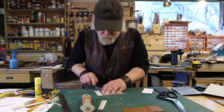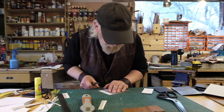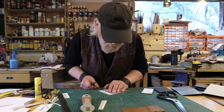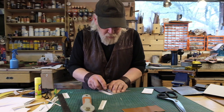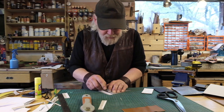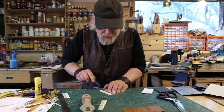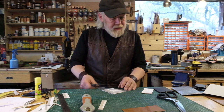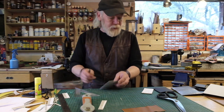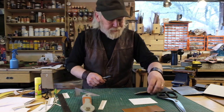I'm doing this quite fast now. Leather work is not something that you do fast. If you do that, you will make mistakes. That is one of the things that I love about leather work. You have to take your time and slow down your breathing, slow down everything.